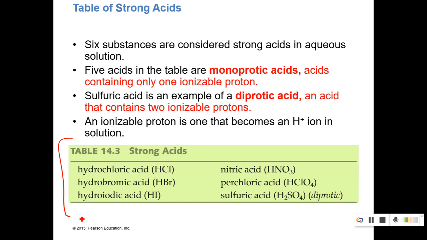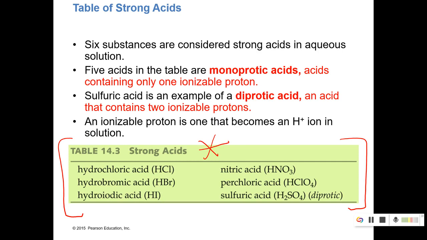Okay, I need you to write this table. Like, this table is super important. There are 6 strong acids. You do need to memorize them. You have to know them. You need to write them on your periodic table. You need to write them in your notebook. You need to commit them to memory. Okay, these 6 are very important. That's because there's hundreds of acids out there, maybe even more, but only these 6 are strong. So if you know these 6, then everything else is weak.